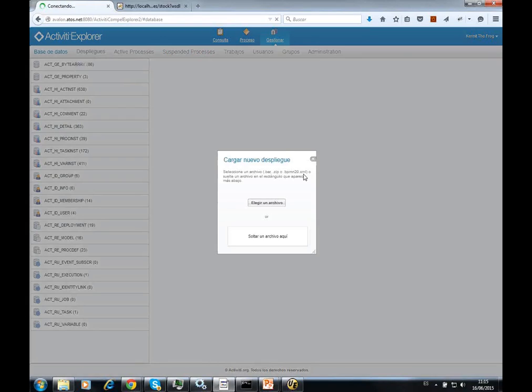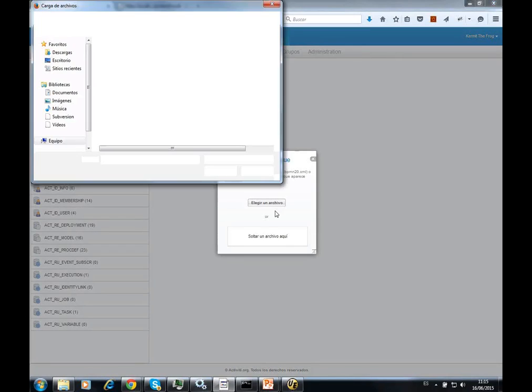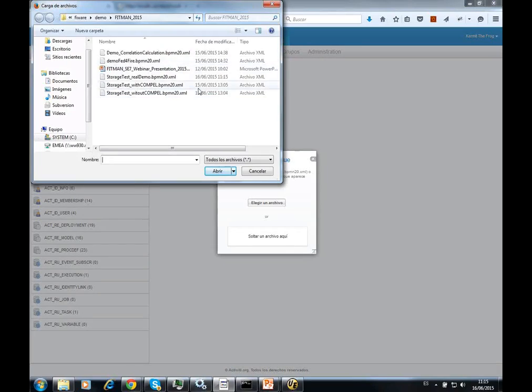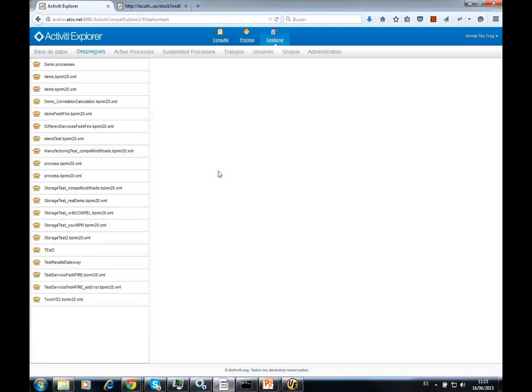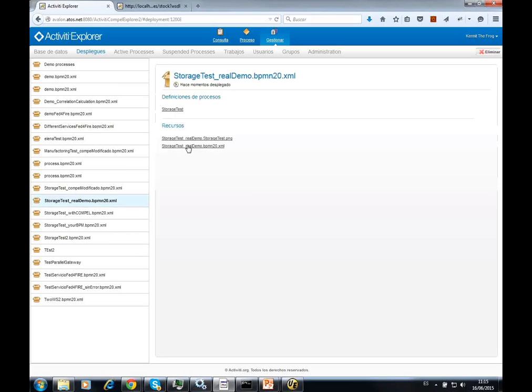So we can find the demo, real demo. Okay, so now storage real demo, here you can see that it is now deployed inside the engine.